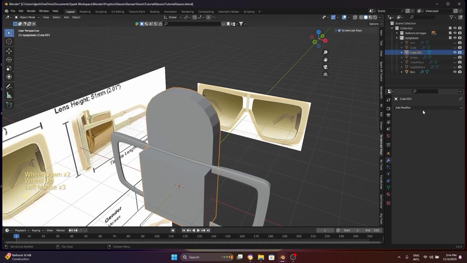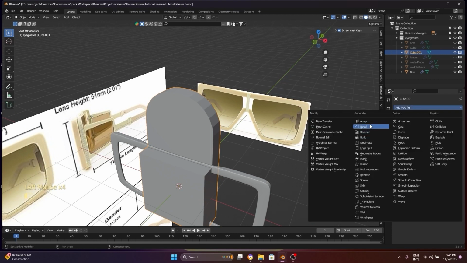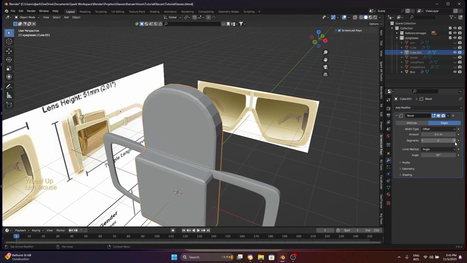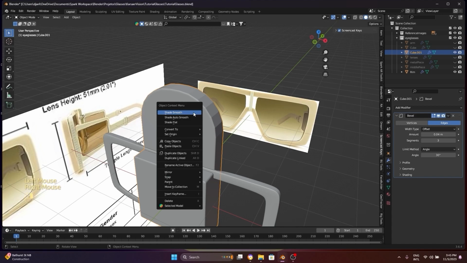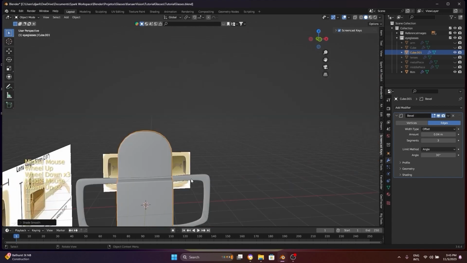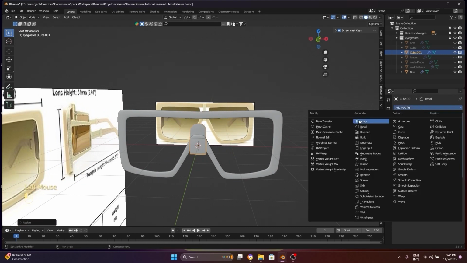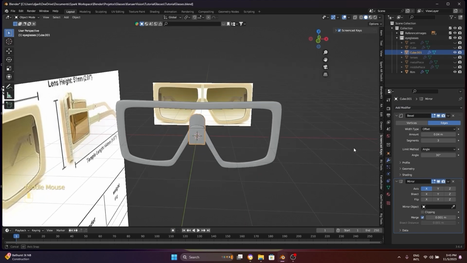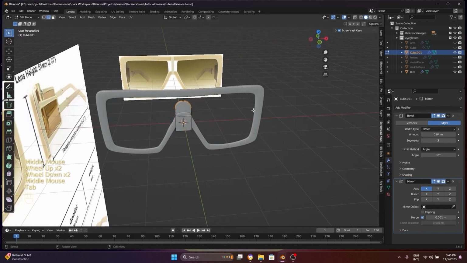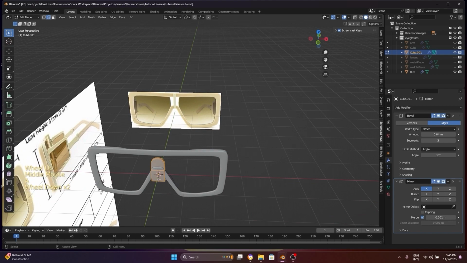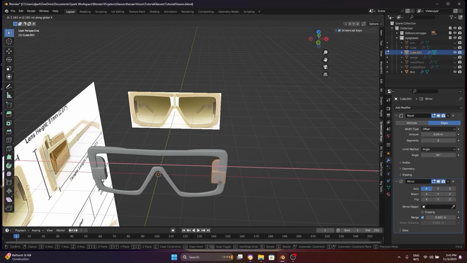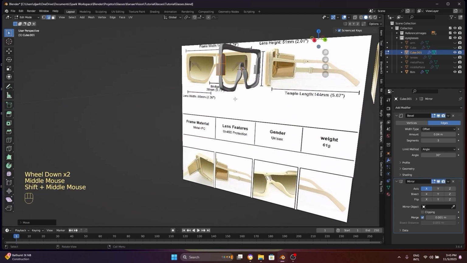I'm gonna add a bevel modifier. Okay. Bevel modifier, 3 segments. Let's decrease it a little bit like this. And shade smooth. Now let's scale it down. Let's add also a mirror modifier, right? And let's go to edit mode. Let's select everything, press A, G X, and let's try to position it in the right position.